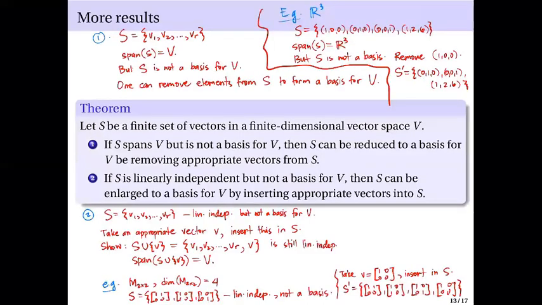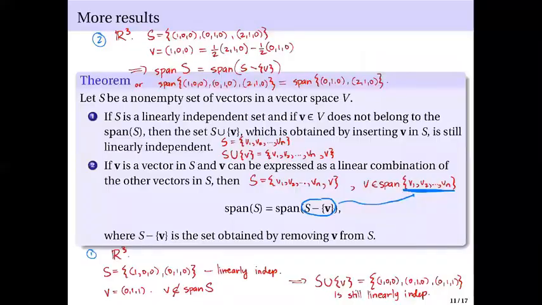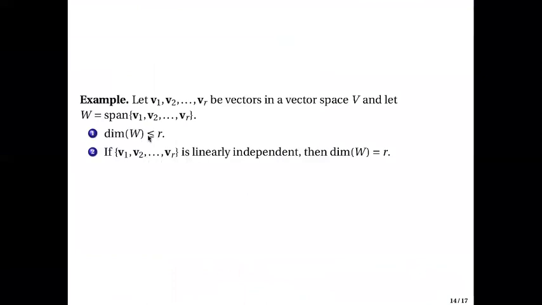That's a possibility. If you look at this, you have the span, but not a basis, so you have to remove something. Or maybe you look at the previous theorem that we had. You got a set S, and V is in S, and V can be expressed as a linear combination of the other vectors in S. So the span of S is equal to the span of S minus V. That's the reason why we still have the less than symbol here, because there's a possibility that one of the vectors in this set is a linear combination of the other vectors.